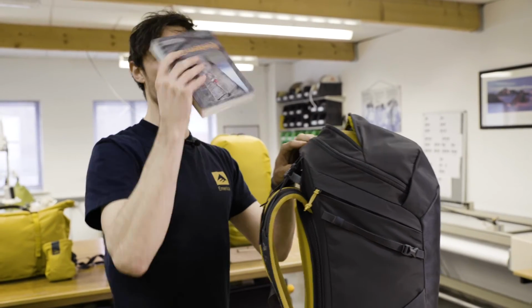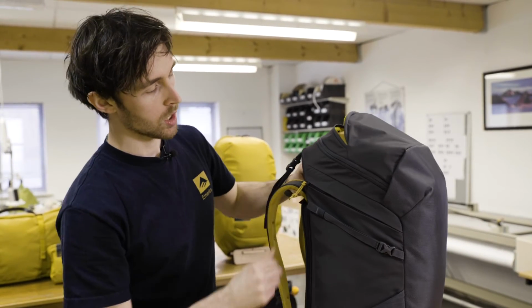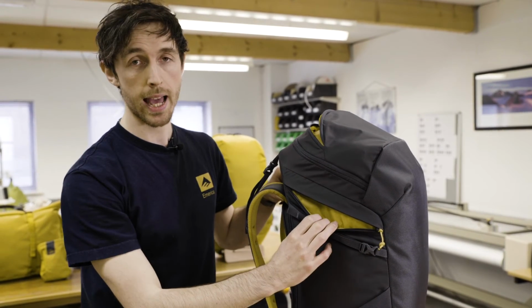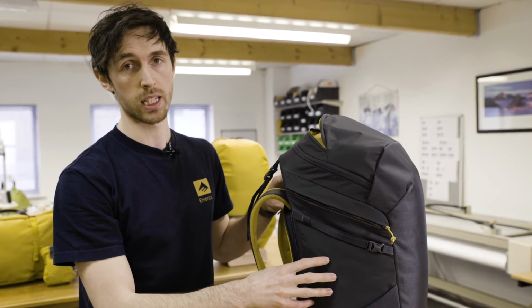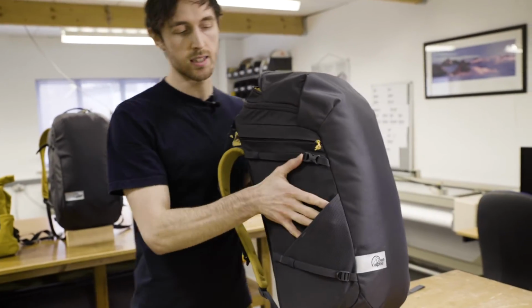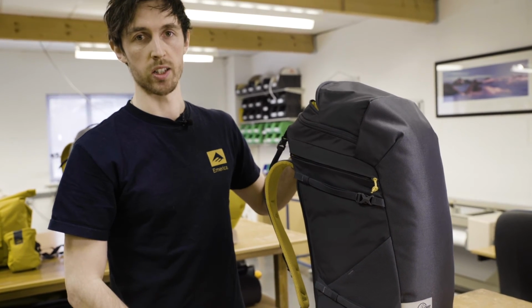Next, we've got a really nice big top pocket, which is easily big enough to fit your guidebook or anything else you want to put in there. You've got a slightly semi-hidden little pocket on the side, which just drops down. So it's great for putting tape, nail cutters, bars, anything you want to keep somewhat separate. We've also got two really big stretch side pockets for water bottles, banana skins. You can put your baguette down there, so it's perfect for extra carry on the sides.